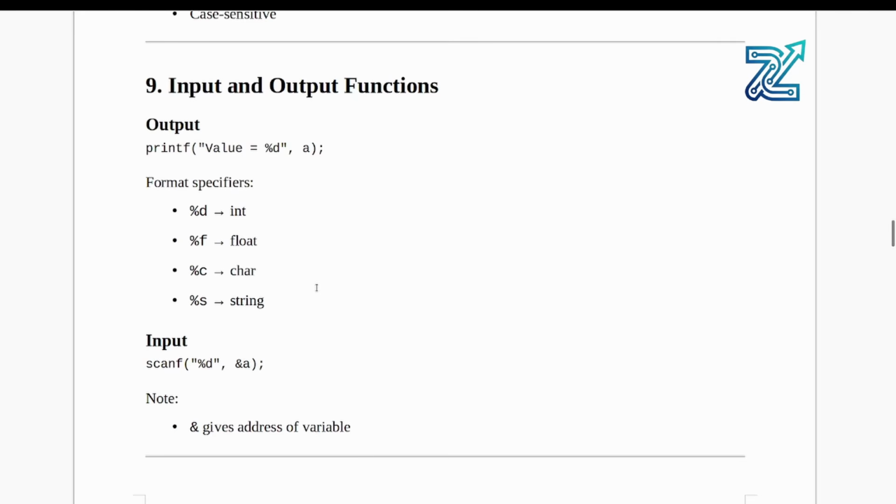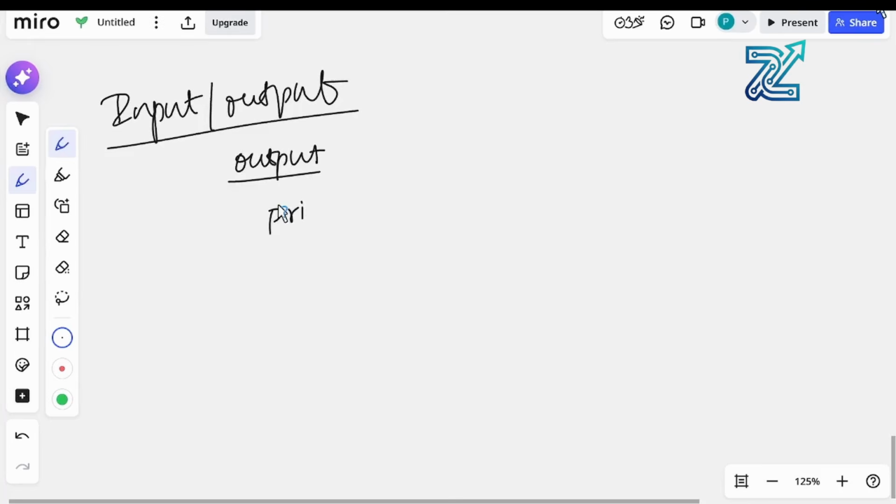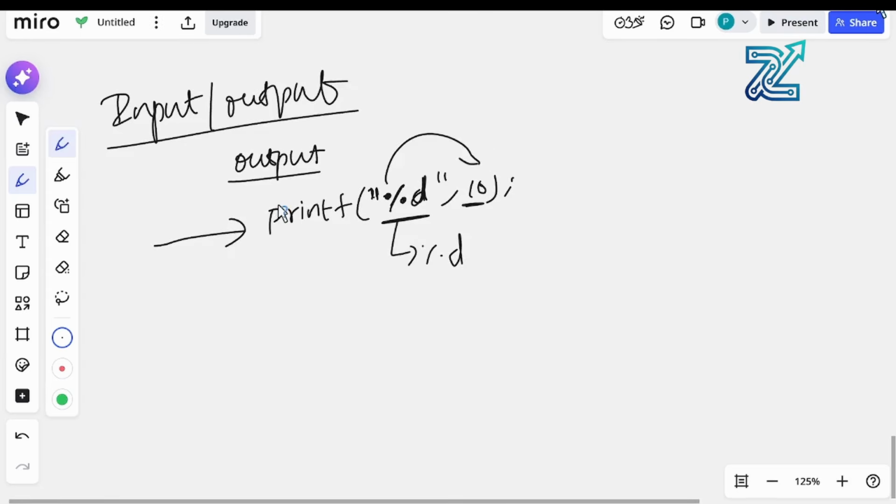value for those variables. So for printing the output, if I am going to print an integer, here I need to write %d. So %d is for integer. Then I write here the integer type of value. What it will do is, when the compiler comes to this line, it will check which format specifier is here, then it sees %d and immediately goes to this value and checks whether it is integer type of data or not.